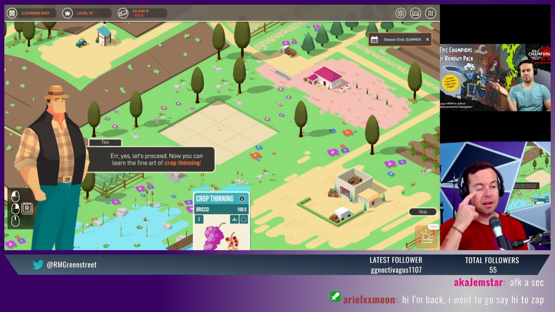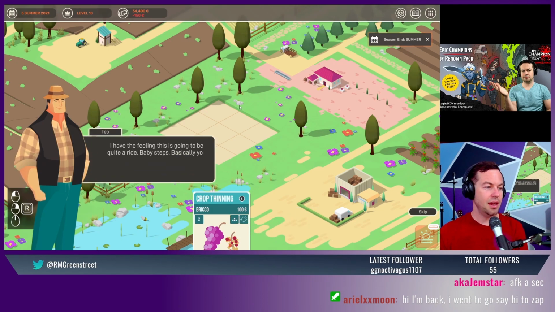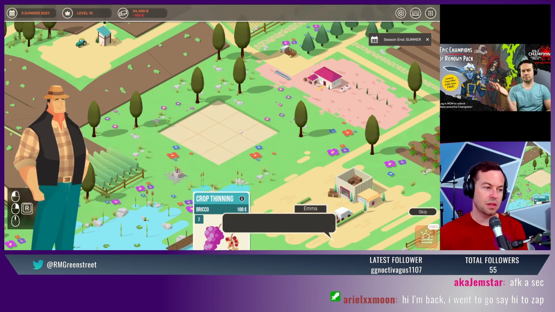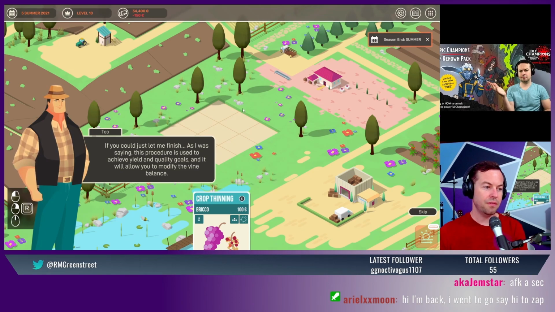Now you can learn the fine art of crop thinning. Okay. Crops on a diet? I have a feeling this is going to be quite a ride. Baby steps. Basically, you'll have to remove some of the flowers and/or grape clusters on the grapevine. Wait, what? Why would I ever do that? If you could just let me finish. As I was saying, this procedure is used to achieve yield and quality goals, and it will allow you to modify the vine balance.